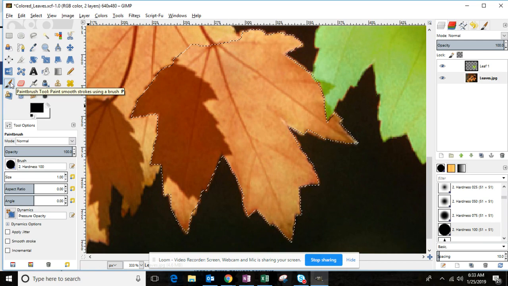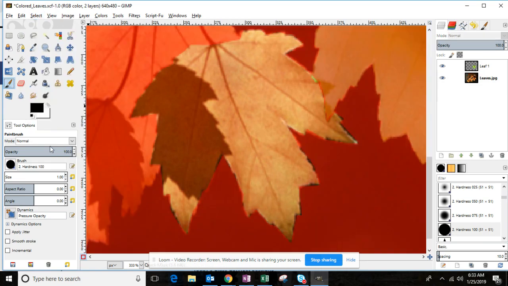I'm going to go ahead and click the paintbrush tool because I'm now going to enter toggle quick mask mode. And I'm going to do this really quickly to fix any part of the selection. So you can change the size of your brush just as before. Make sure black's on top, and that's what you're going to take the black areas away with, as much as you feel needed.